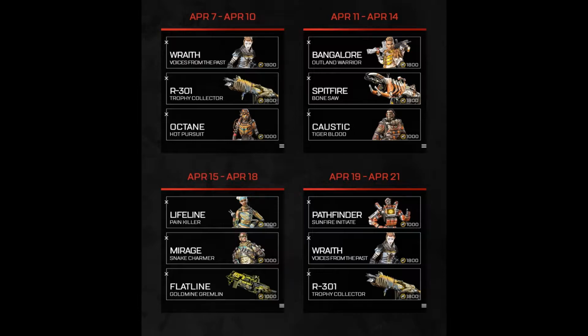You have a skin for Bangalore. You have a cosmetic skin for the Spitfire and Caustic. Going down, from the 15th to the 18th, you have Lifeline, Mirage, Flatline. Sorry if I'm shooting through these now. I'm just trying to get through this stuff real quick.